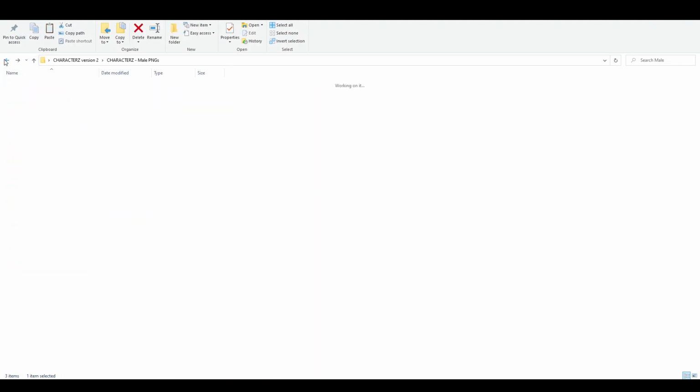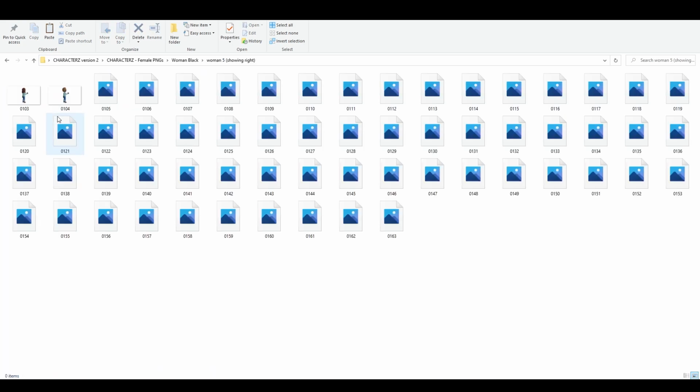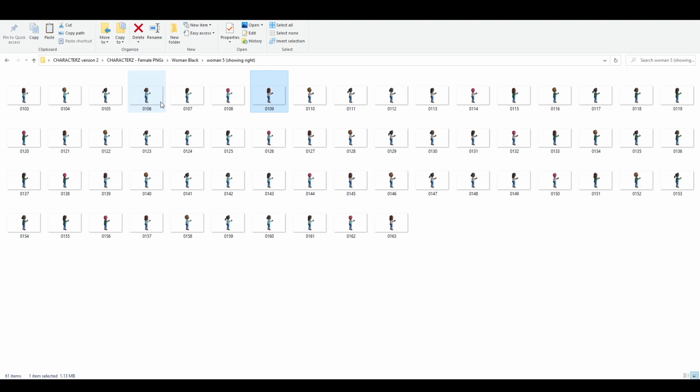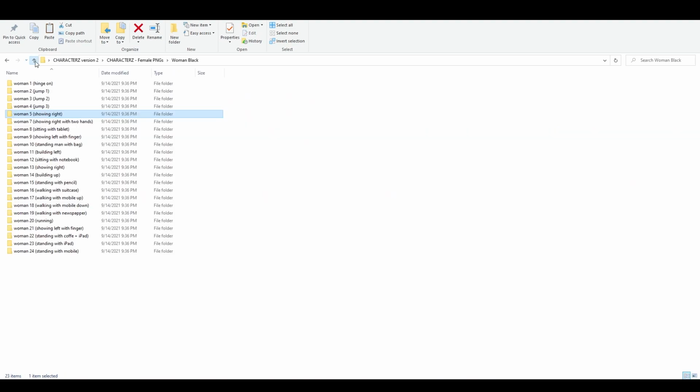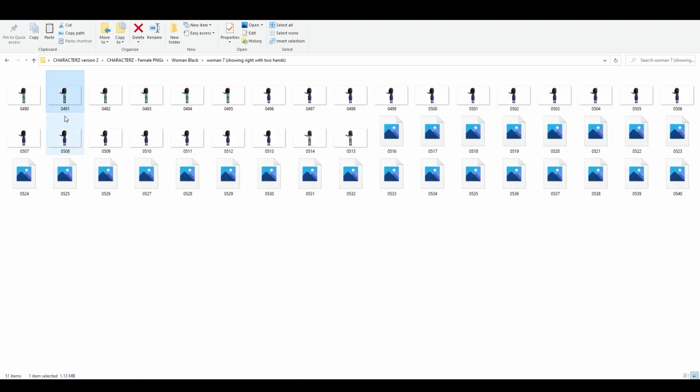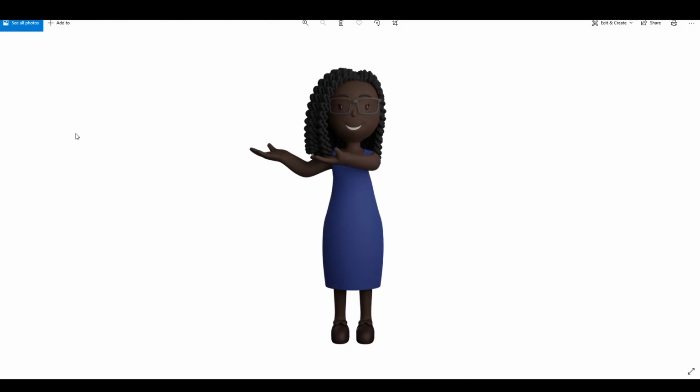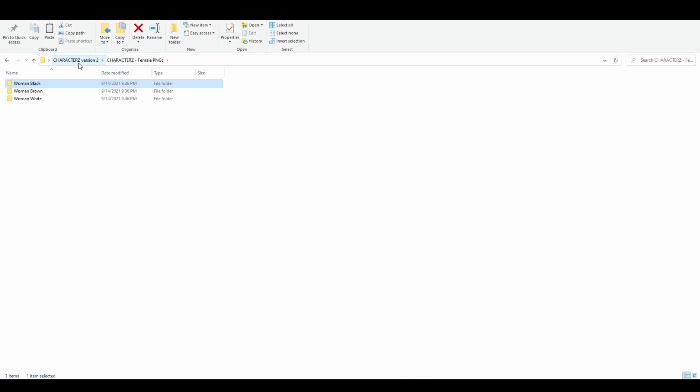Okay, let's take a look at the female. We have the same white, brown, black, and again we have rendered characters with a transparent background. We have rendered more than 9,000 PNG files, and trust me, if you are new to Blender, we created tutorials which are easy to follow, and you can do much more combinations and you can squeeze the library.